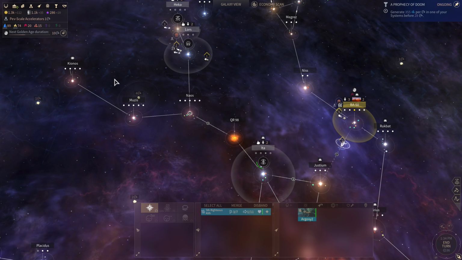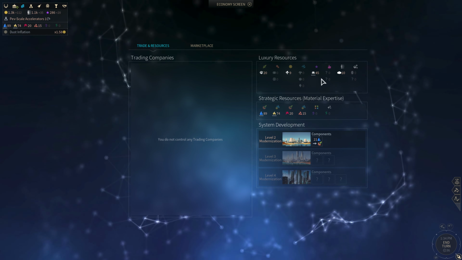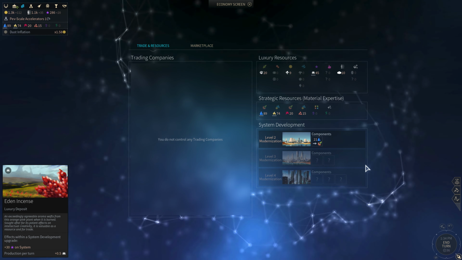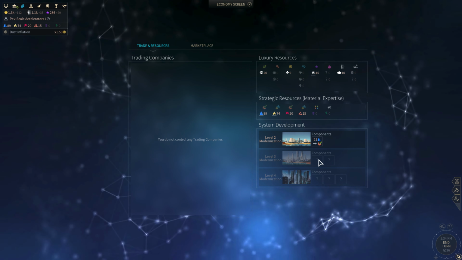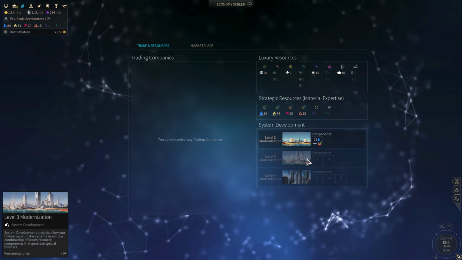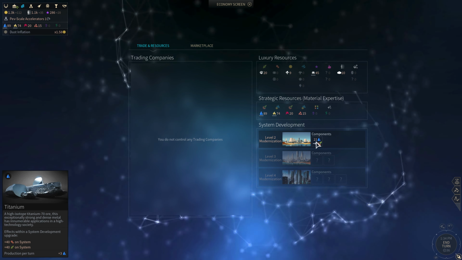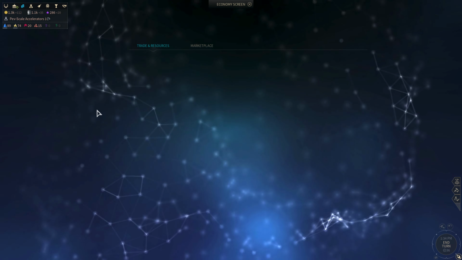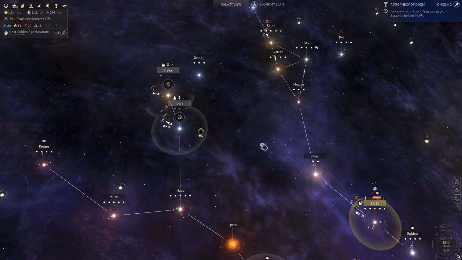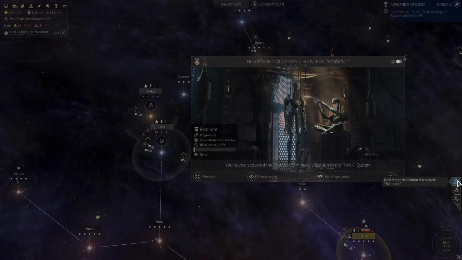That's exciting, man. Jade Onyx? That's a big deal right there. So that would be Jade Onyx and Eden Incense as my upgrade. That would be pretty solid. A bunch of influence and a bunch of industry to go on top of industry and food. That is pretty good. I would be totally cool with that. I am down for that.